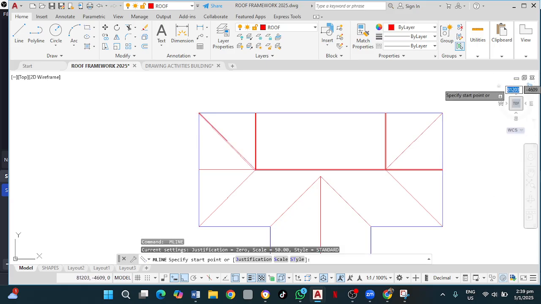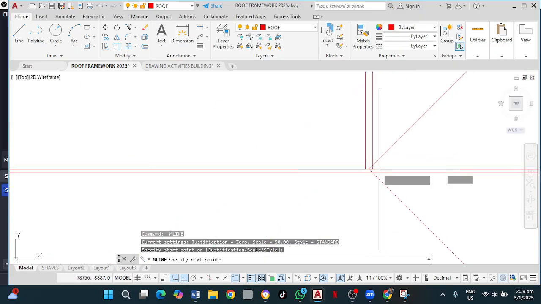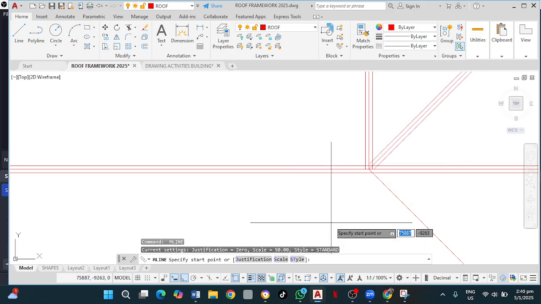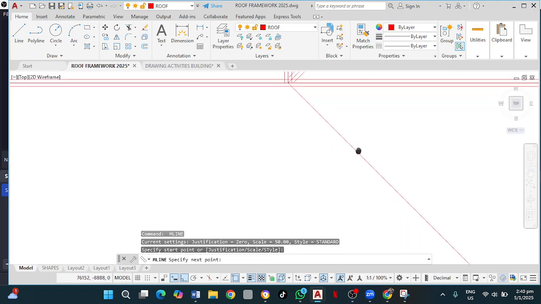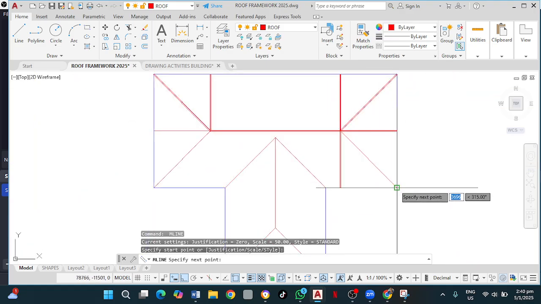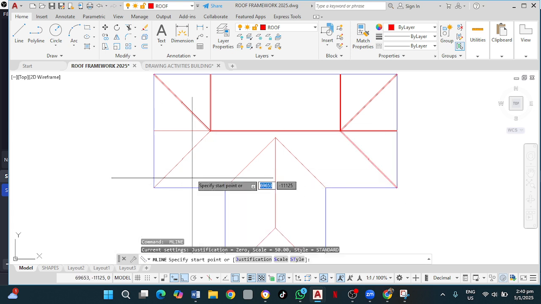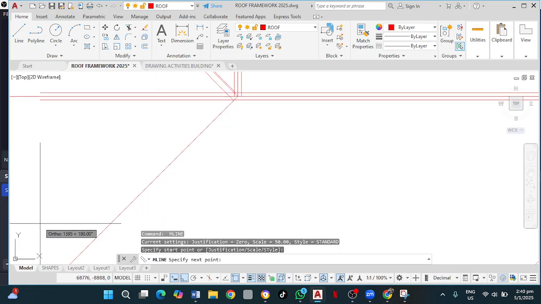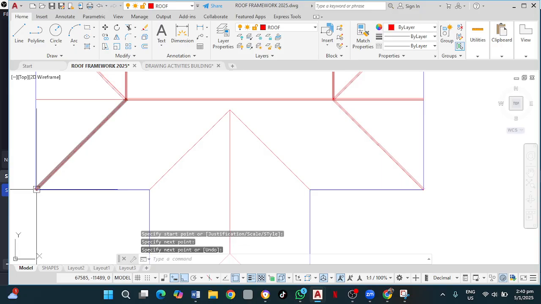Space bar to reactivate, space bar to reactivate, space bar to reactivate, enter.